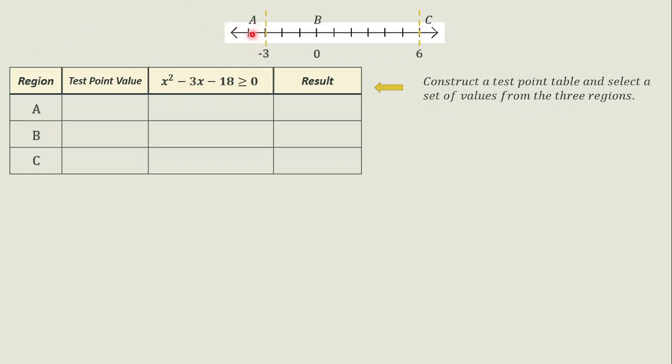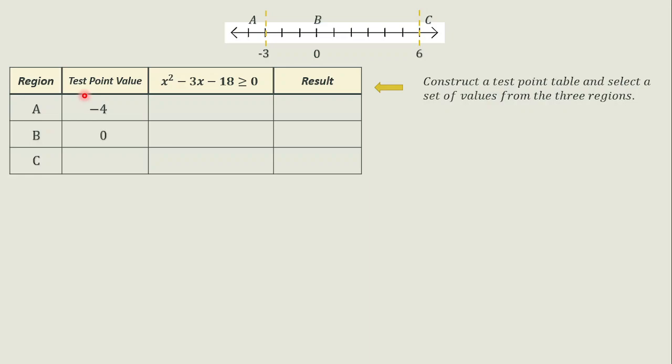So, ang pinili ko lang dito, class, para hindi ako masyadong mahirapan, at pwede ninyong gayahin ang diskarte ko, ay si negative 4. One step ahead lang kay negative 3. Then for region B, or yung region na nasa gitna ng dalawang numbers natin, kung available si 0, piliin ninyo si 0, kasi si 0, hindi masyadong complicated ang pag-solve. So, ang pinili ko sa B is si 0.